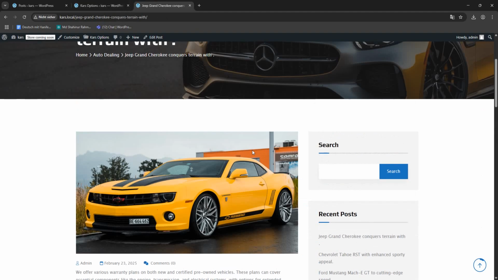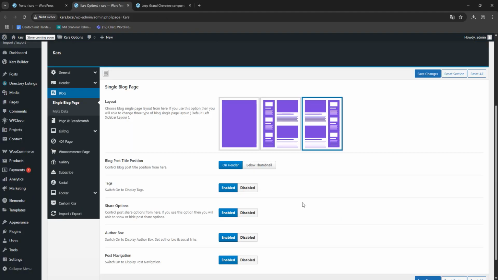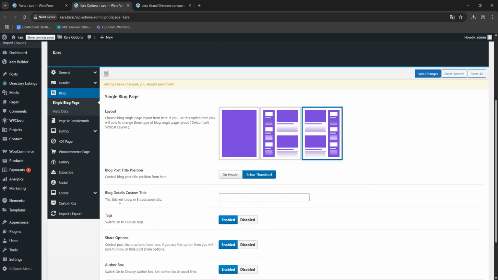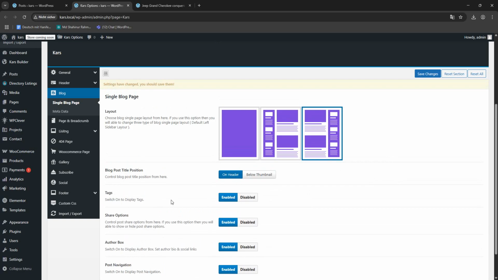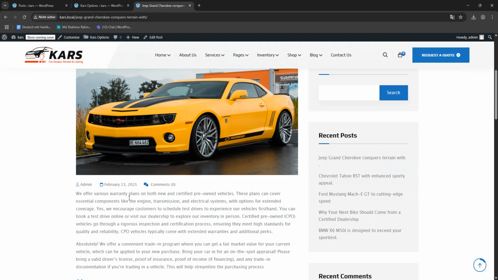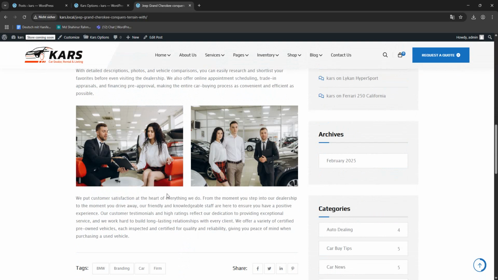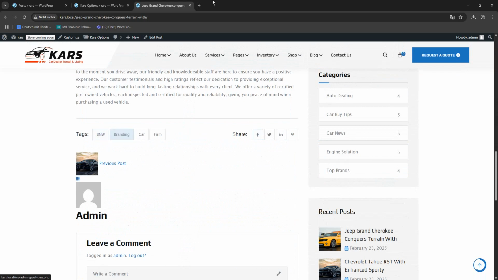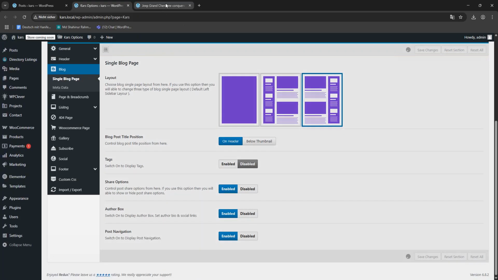For example, so title position is the header. So when you click here, then blog detail custom title, but that is not good, it is okay now. So tag, if you want to remove the tag, then here the tag would be removed. Let's see, save changes and checking.